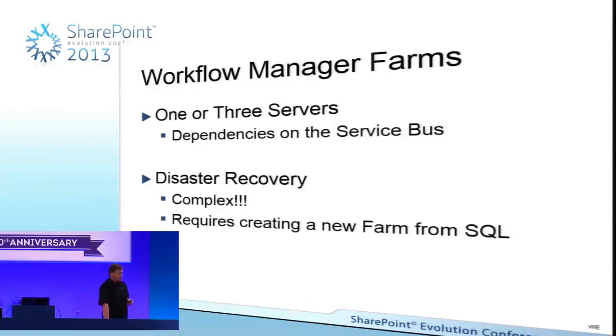The reason being it's completely dependent on the service bus. So with one server, that's great. One server can decide itself whether it's up or down, or the system will know whether the server's up or down. With 3 servers, that's fine. The reason for 3 is because we can form a quorum. If one fails, the other 2 can decide that we're operational and we're going to carry on working.